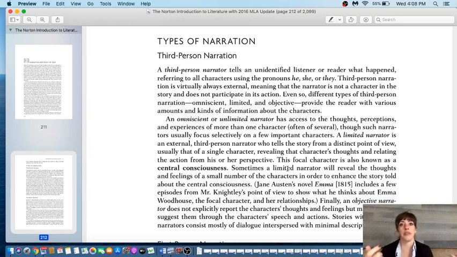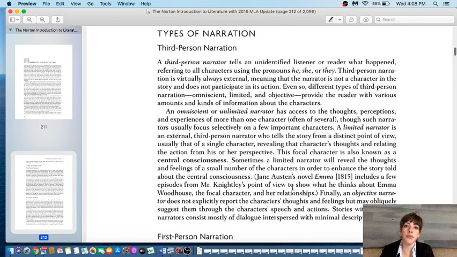All right, so far we got first person, which is the I, second person, which is the you, and third person, which I think of as being external to the more intimate I or you. The third person is he, she, they. It's when something is being described and the narrator is not necessarily involved in the story, although they can be, right? So those are the three types of person that the narration is delivered from.